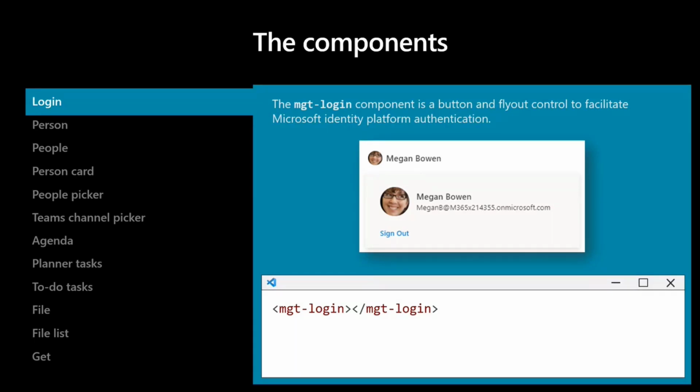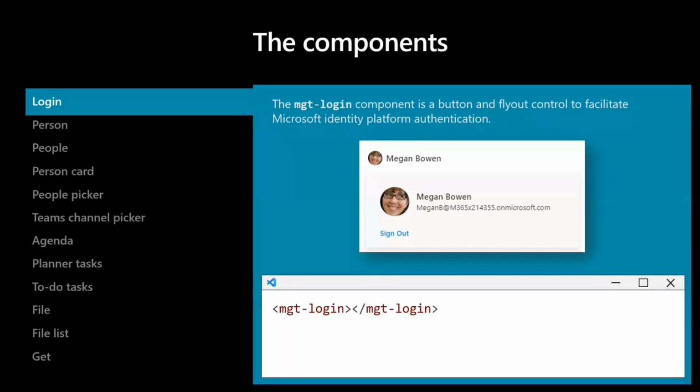And this is where the magic starts. It automatically facilitates all the Microsoft Identity Platform authentication. So this is where you're going to go in and log in to your underlying backend system, in that case, which will be Microsoft Graph, is secured by the Microsoft Identity Platform. So that's the first component that we offer.